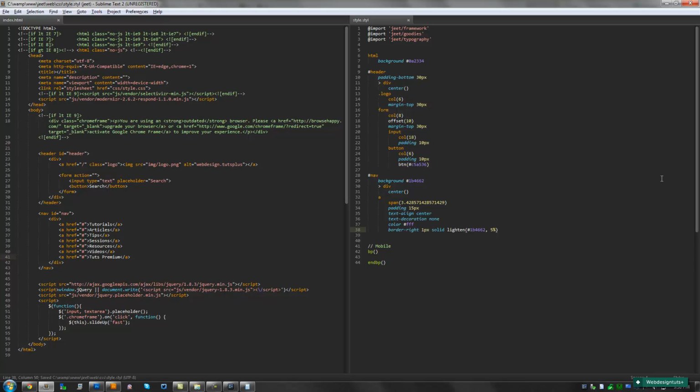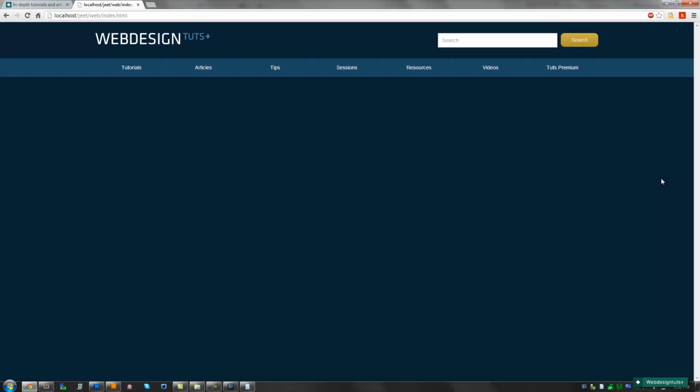That might be a little bit too bright. Make it 5%. And then we'll give it a border left. And we can darken. Try 10%. Okay. Now those are actually starting to look like buttons.